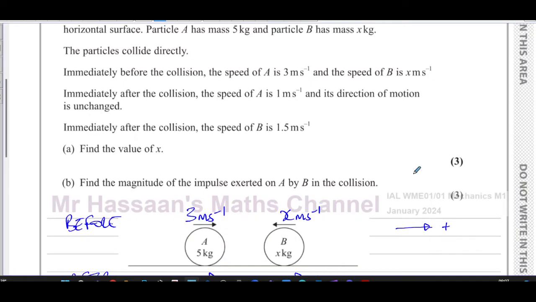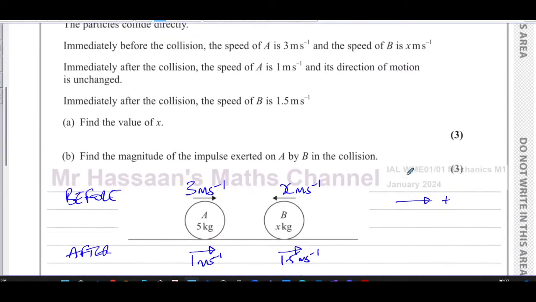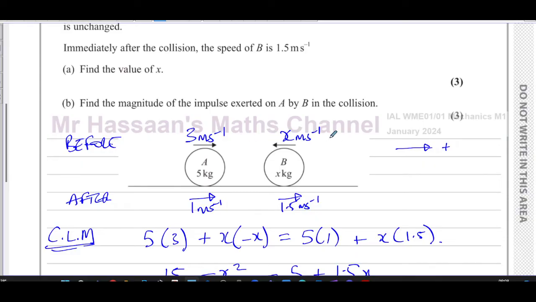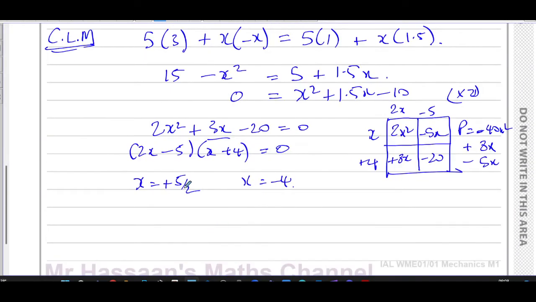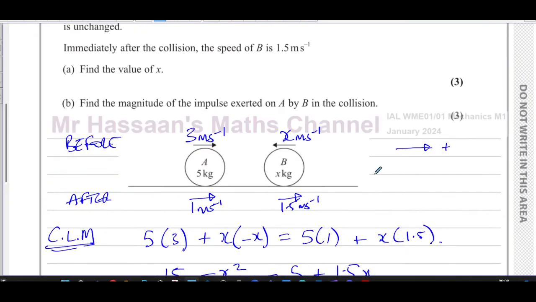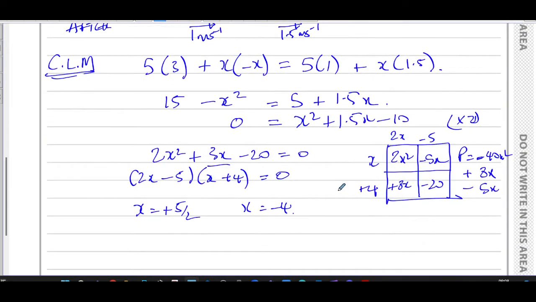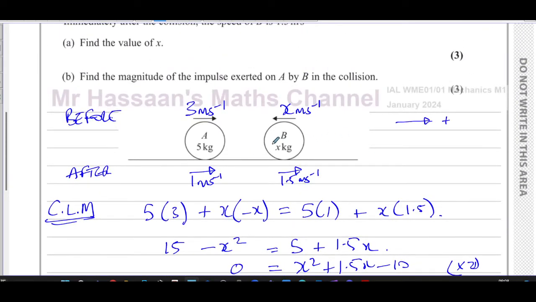Now what we can see here is we know that X is going to be something which must be negative, because it's going in this direction which we've called negative, right? So it can't be 5 over 2, that would be a positive value. Find the value of X. So X must be 5 over 2. Wait, X equals 2.5. So this has a mass of 2.5 kilograms and that speed is 2.5 going in that direction.